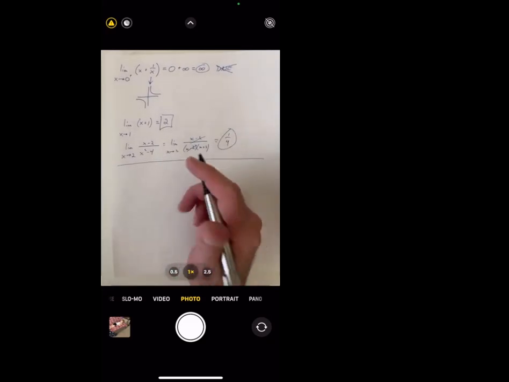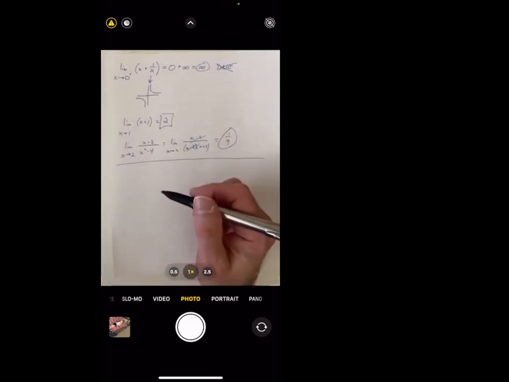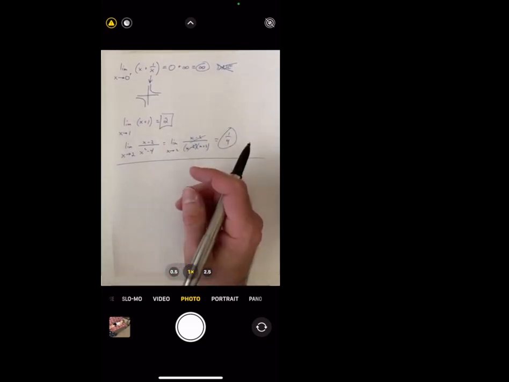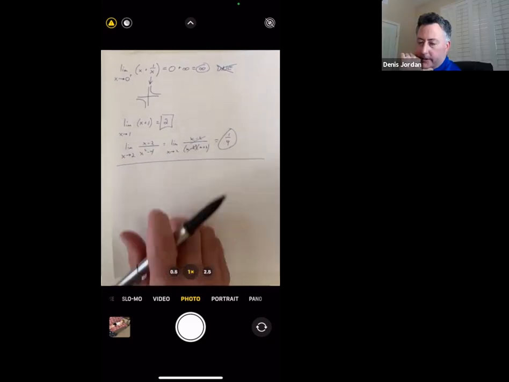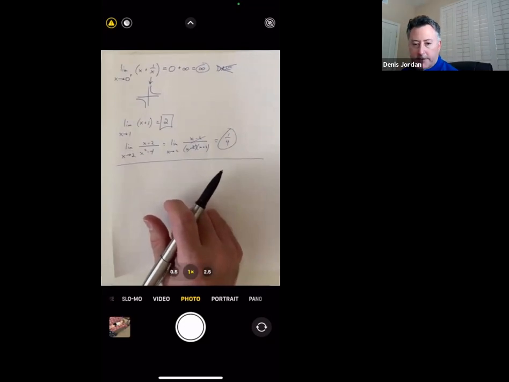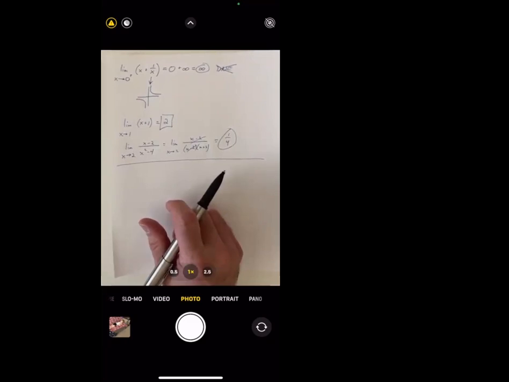I'm trying to remember. It was either the homework or the study guide. I think it was the homework. It probably wasn't the study guide. The study guide just has you state it, which means if I ask you to state it, I expect you to know it and be able to use it. Yeah, it must have been from the homework. I'll be able to find it.